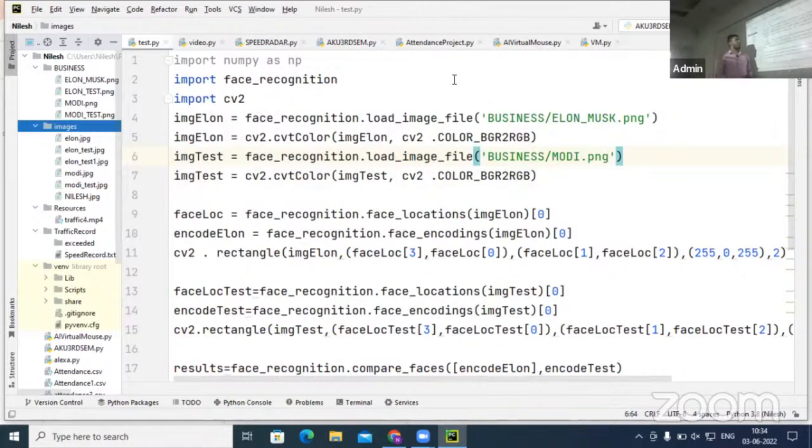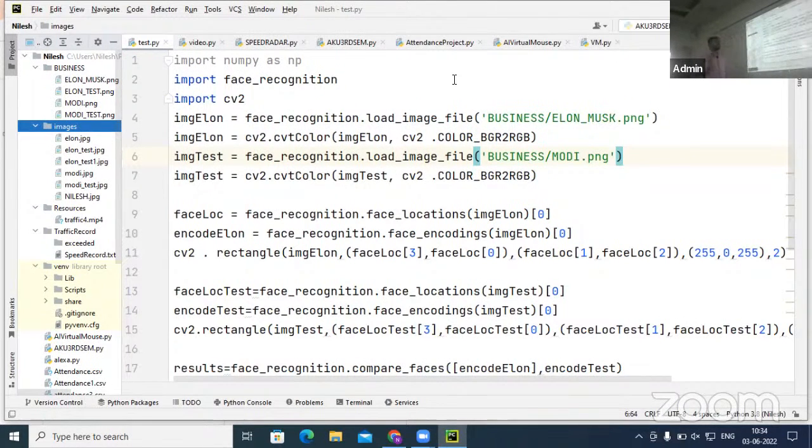That's why we will use the convert color function, cvtColor. What function will we use here? The convert color function, cv2.cvtColor. Whose function is this? OpenCV's. So in some places we will use OpenCV and in others face recognition, but mostly we will try to use face recognition where it is needed. This will convert the image into RGB format.